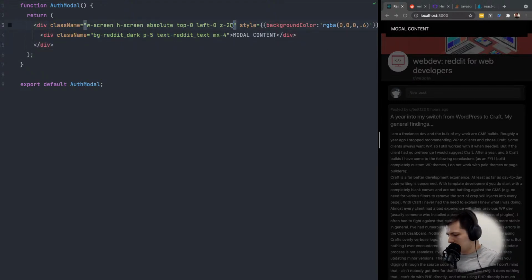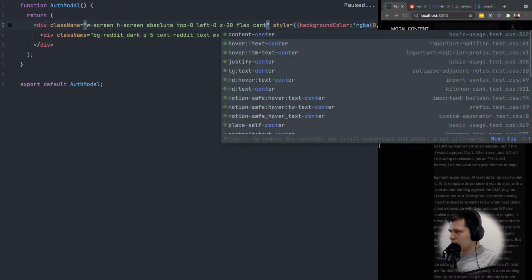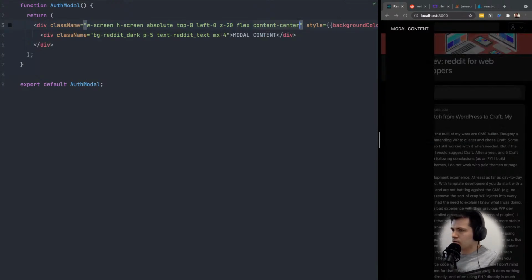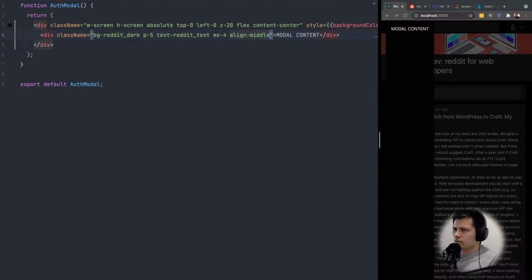So let's try flex here. Center, content center, align middle. Does this one also need to be a flex?